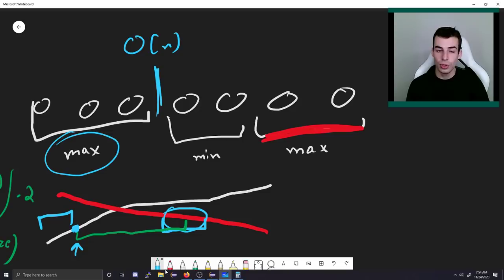Okay. So yeah, that's the idea. We're going to have some range in which this maximum is legal, and then we want to see when does the minimum become legal as well. And we can binary search because as you move this to the right, the minimum will get smaller. So if the minimum is too big, we need to move farther to the right. If it's too small, we need to be farther to the left.